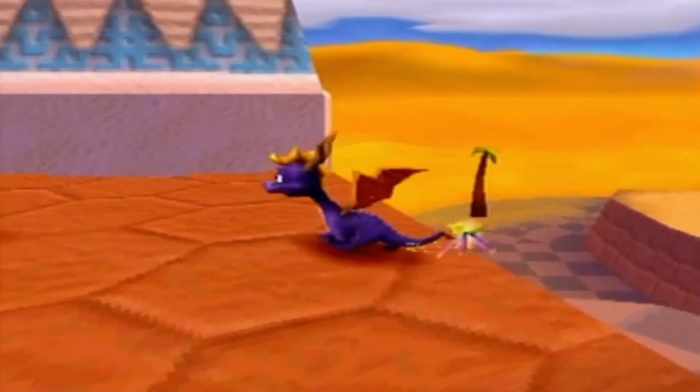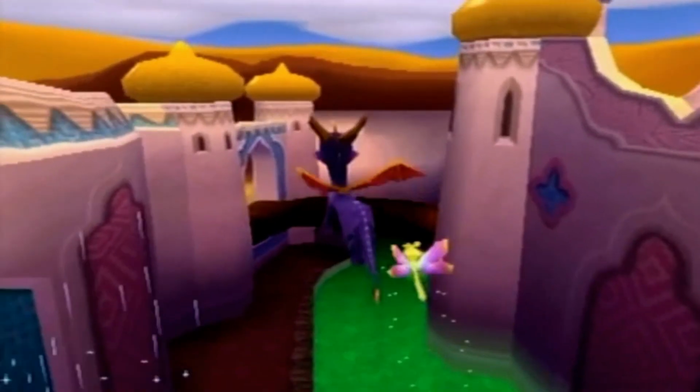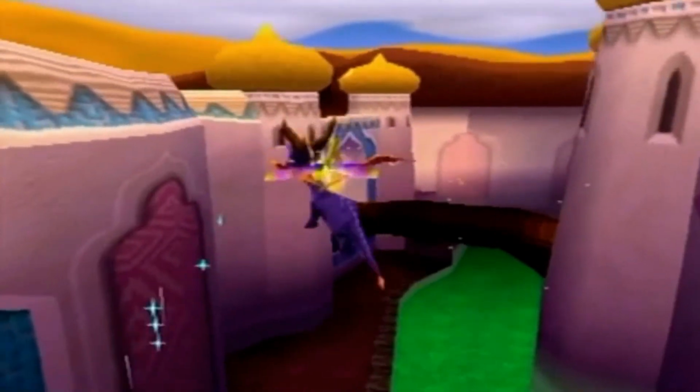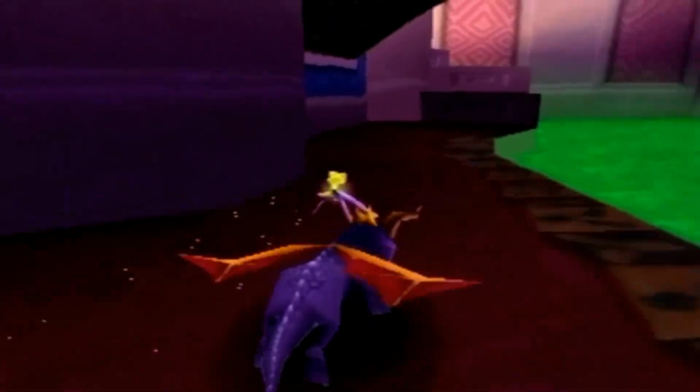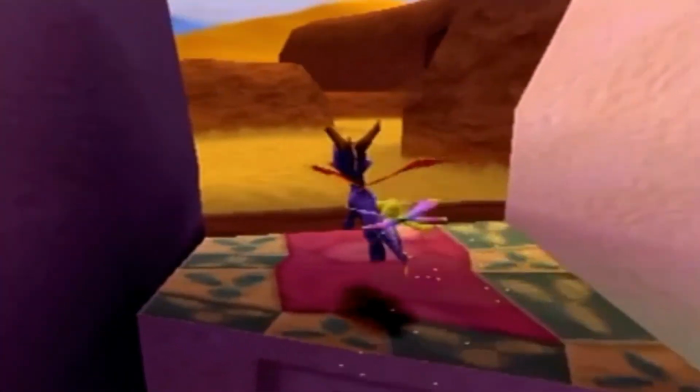Alright, why do I feel like I'm missing something here? I didn't get the skill point, I don't think. I know I missed a little palm tree somewhere, but you know what? I'll worry about that later. For now, let's just go ahead and continue on, avoiding the green goop down there.